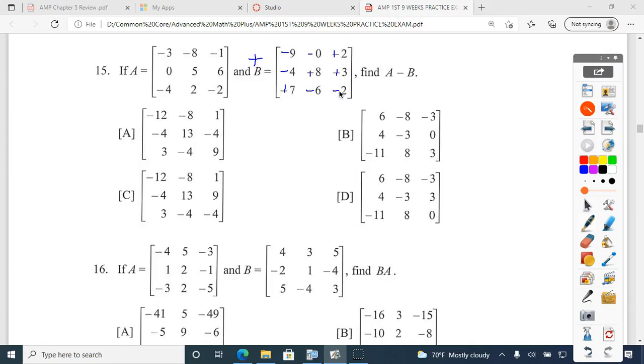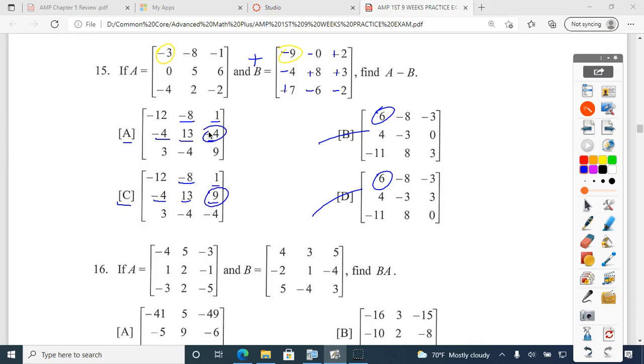Okay? So, negative 3 and negative 9 make negative 12. So it can't be B, it can't be D. Okay, remember, I want you to take this like you're doing the ACT, so the quickest way you can. So these are out because they didn't give negative 12 there. So it's either A or C. So now I'm going to look and see where A and C are different, because otherwise you're wasting time. See, they're the same here, same here, same here, same here. They have everything. Okay, there's one that's different.